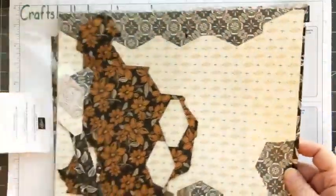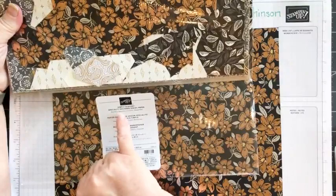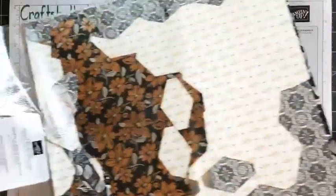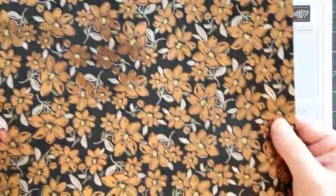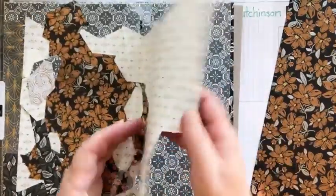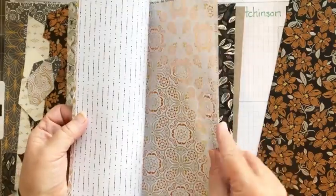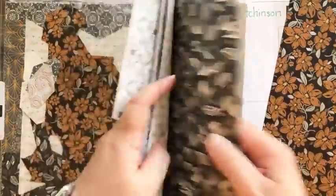So this is the Simply Elegant paper, and because it's a speciality, let me turn it round so you can see. It says speciality, and that means something special about the paper. Now, all of our paper is special, but if it says speciality, it usually means it has gold foiling or some kind of accents on. This one's got a copper accent and a gold one on this piece, and the backs don't have the accent on. But you can see it's all beautiful, shiny paper. And the one I'm going to use is this one.